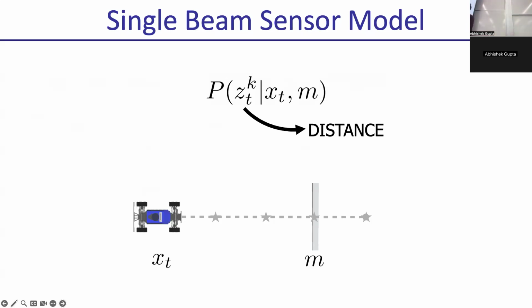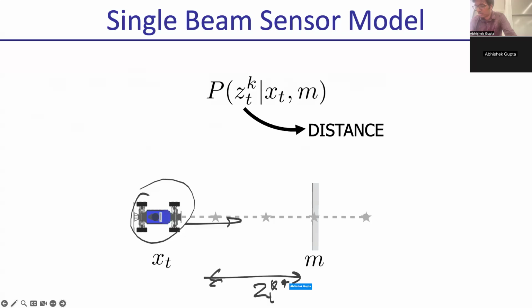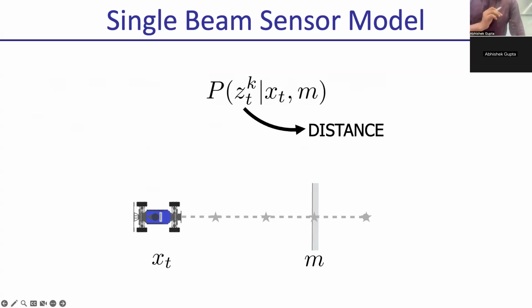And so the important thing we're going to do is think of the different sources of failure, and that's going to give us a probabilistic model. So this is my car. I'm going to shoot my LiDAR, let's say in this direction. This is the true distance, and let's call it ZTK star. I want to build a probabilistic model of what the actual reading that I get from a LiDAR could be, dependent on the true distance, right? Okay, so what are some sources of failure that you might have in a LiDAR?